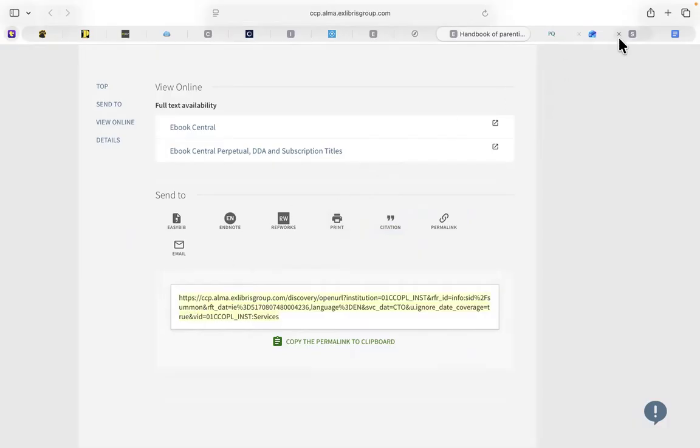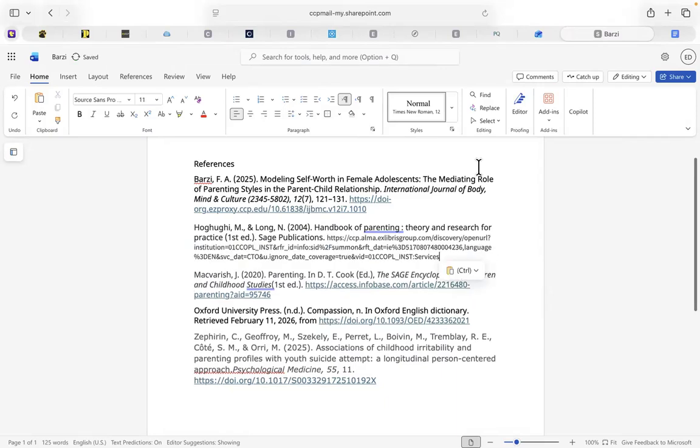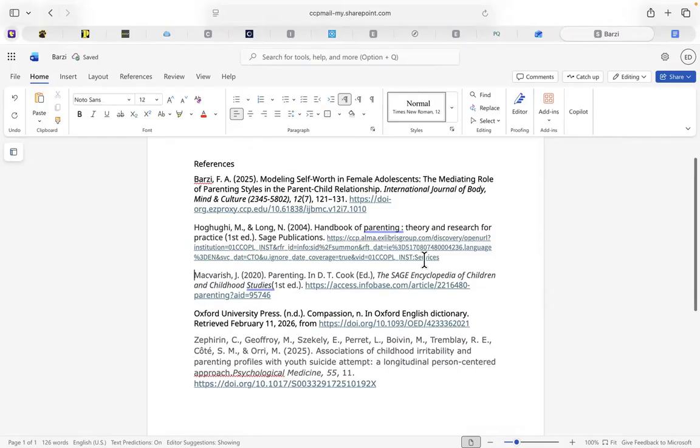This is just in Summon. And then I'm going to paste it. And when you see the cursor blinking after the URL and each one of these things, once you press enter, it'll turn that into a URL, like a working hyperlink that I can use to click right to your source.